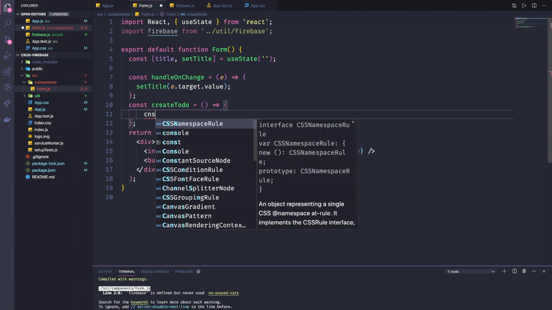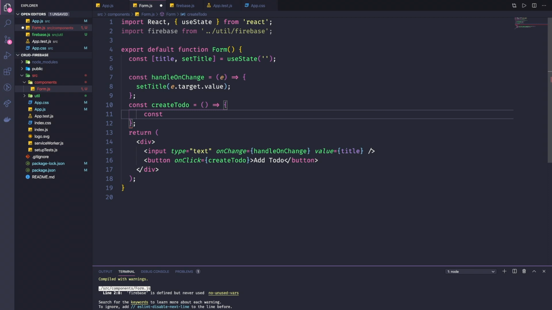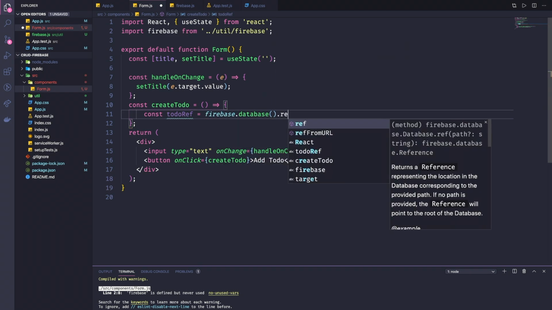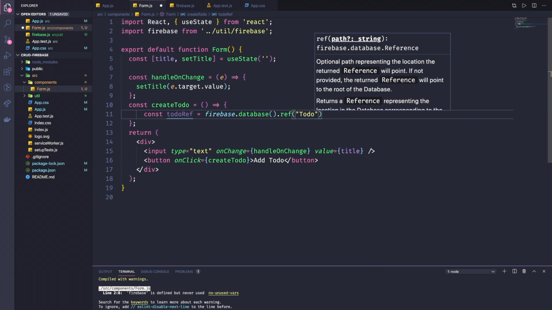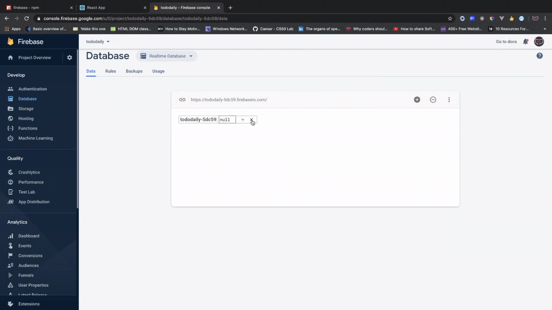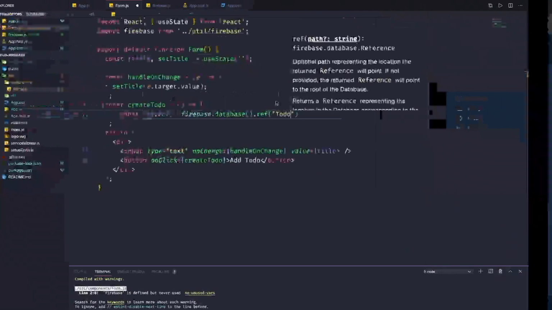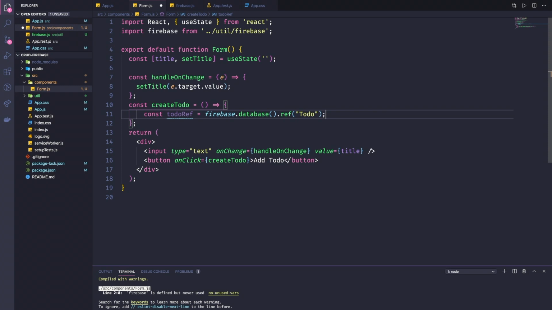And then we're going to create the todoRef, the to-do reference, so that we can push to that. So todoRef is equal to firebase.database().ref. This is where the start object is. By default, you can call this anything you want, so I can call it Todo. And if you have an object, let's say I have a name in here, then you can target that one. I will show you later what I mean by that.